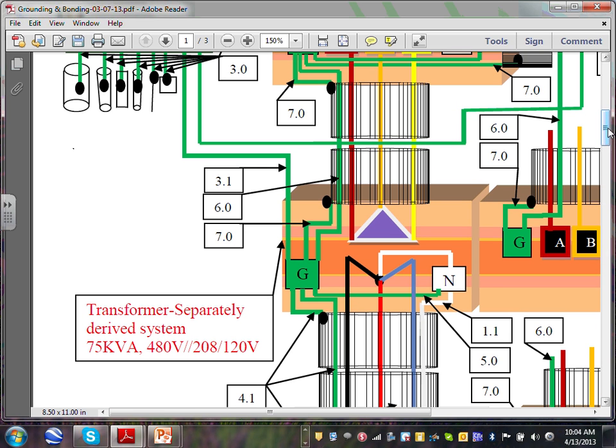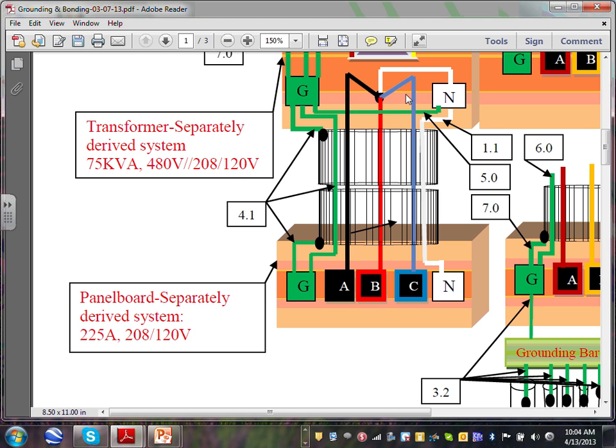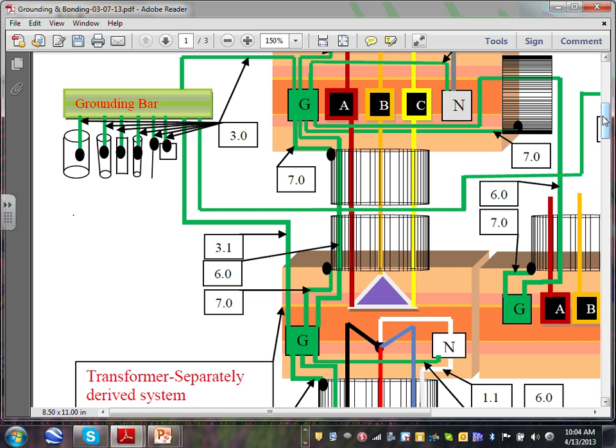The last thing I'm going to mention, guys, is what do we do on the primary side of a transformer? So that's the secondary side of a transformer, right? So we know this is a separately derived system. I created a neutral, and I have my system bonding jumper and so forth, everything here. So how about the primary side of a transformer? Don't you need an equipment grounding conductor to go to this side? So we covered this side here. How about this side from here?